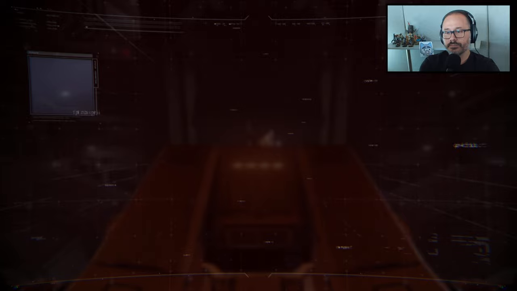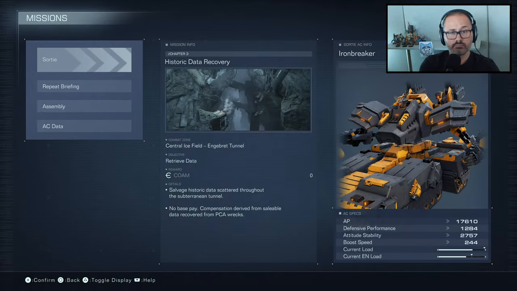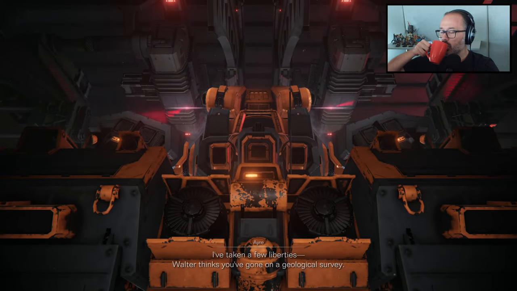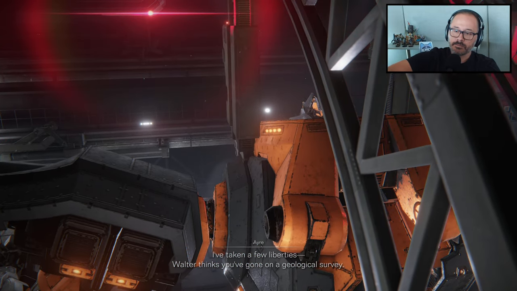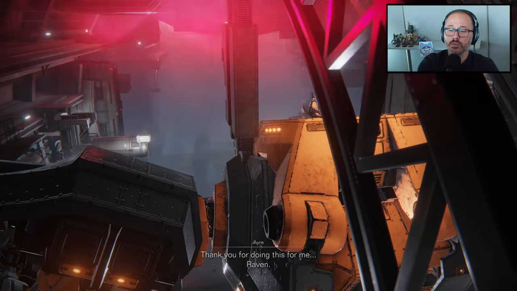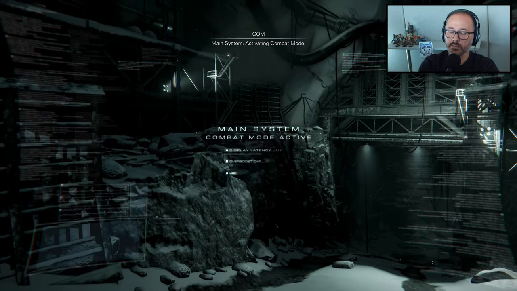Okay. Sounds good. I've taken a few liberties. Walter thinks you've gone on a geological survey. Thank you for doing this for me, Raven. You're quite welcome, Air. You're the only one I actually like in this place. Although something tells me she's probably going to backstab us. Makes sense. Sounds like a Miyazaki thing to do.